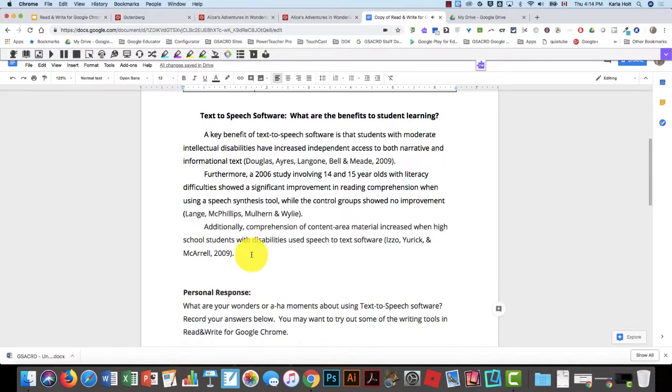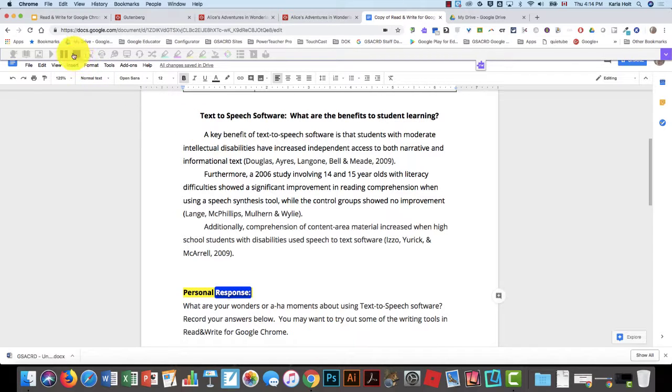Okay. And so those are really easy to use. Again, the only difference between the pause and the stop here is that if I'm in the middle of a document and I press pause, it will just stay where I'm at, and then I can continue reading again. So they might want to use pause instead of stop for certain things, especially for remembering where they just left off.